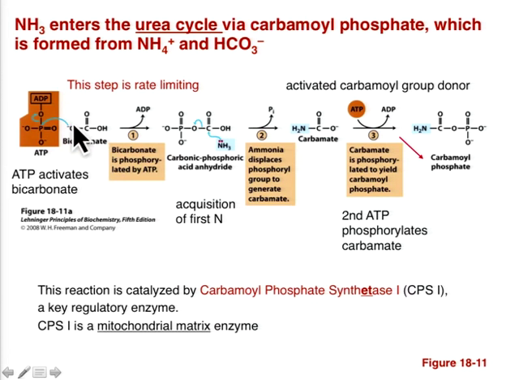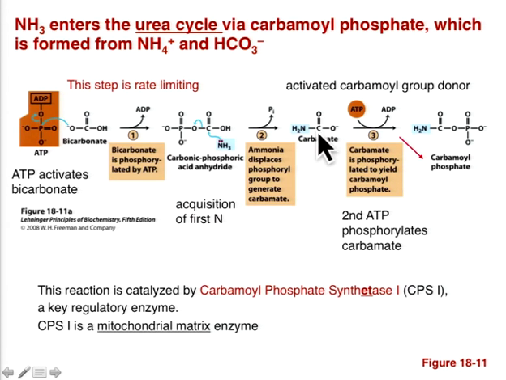So let's start with bicarbonate. There's lots of bicarbonate in the cell, and the bicarbonate can be activated, right? This involves one high-energy phosphoanhydride bond being broken. We've now activated the bicarbonate so that it can react directly with ammonia. That synthesizes carbamate with release of inorganic phosphate. You can see, man, we're so close. You might think, why not just do that again on the other side? Well, energetically, that's not very favorable, and we need a very complicated pathway.